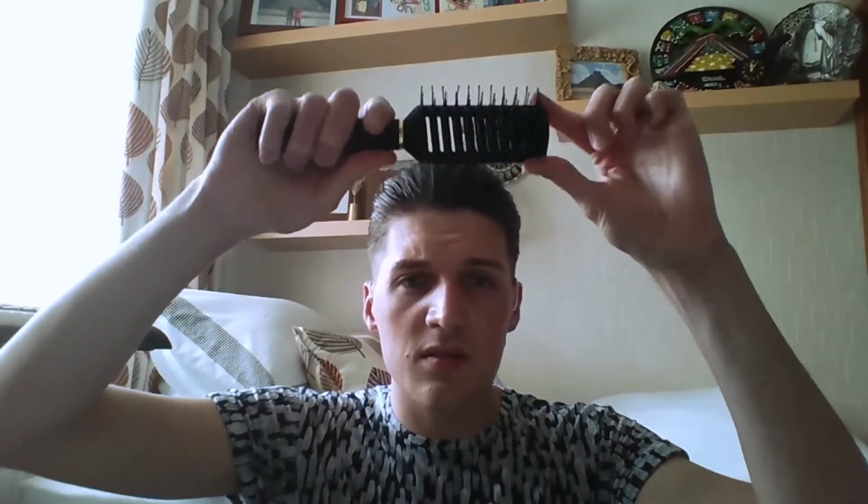And then after that I've literally just taken a medium-sized vented brush, then just with the hairdryer, blasted my hair backwards, not trying to get any volume in it at all today. I really tried to have a smoother, more casual look today. So we've gone from the front to the back, and then combing the sides down here, because if you can see how I've had my hair cut, I've got it a little bit lower than what I normally have it. Just trialing out styles at the moment for that undercut, which I really like. I've perhaps gone a little bit lower from my last haircut, but I think I like it at the moment, you know. I think I really do like it.